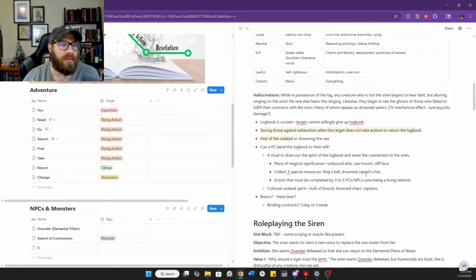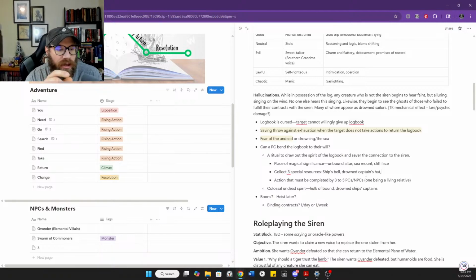One thing that pops in my mind when I think about this specifically is that thematically we've got something that represents a ship in here, right? We've got the ship's bell. We've got something that represents a person in the form of this drowned captain's hat. Maybe we need something to represent the sea as the trifecta of all the three parts that would go into the souls of these drowned captains in this book, or these drowned sailors.